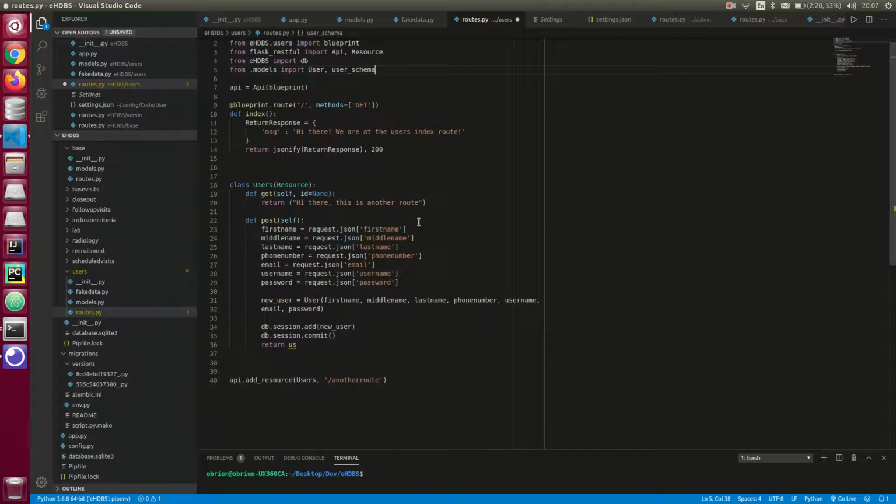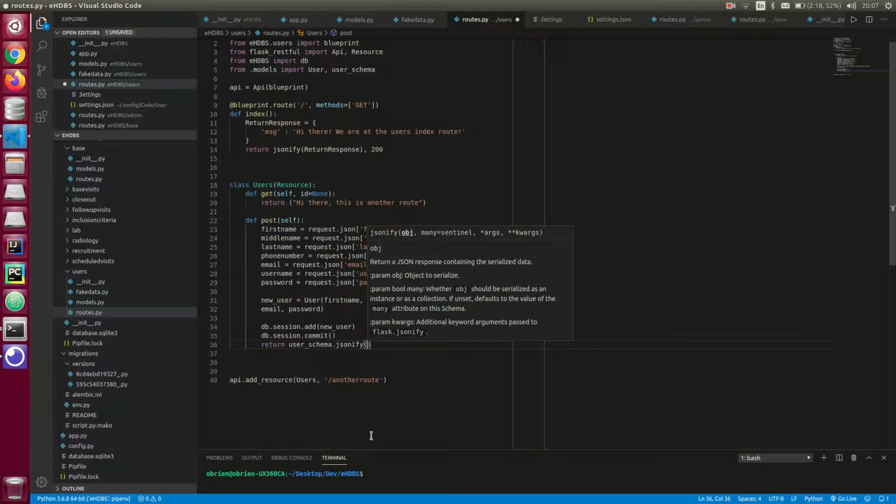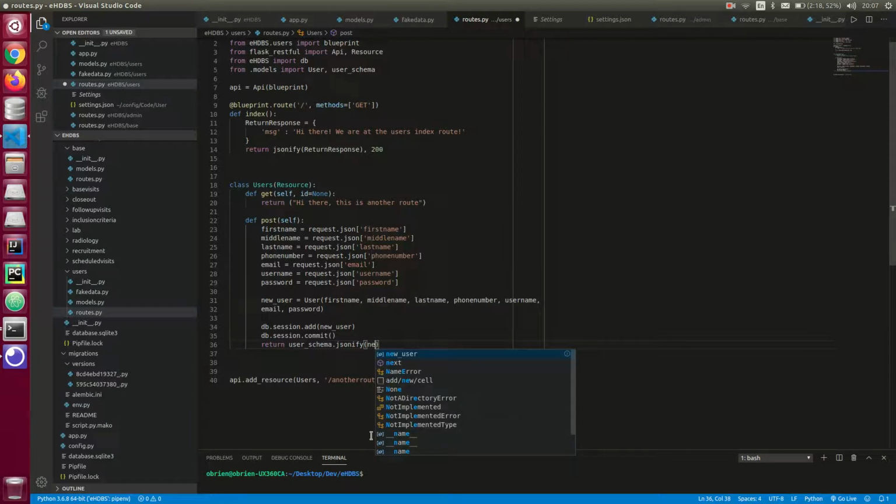So here, we're just going to import UserSchema, and then here I'm going to return UserSchema. Understand that? And then after returning UserSchema, I'll just jsonify and pass in here new_user.